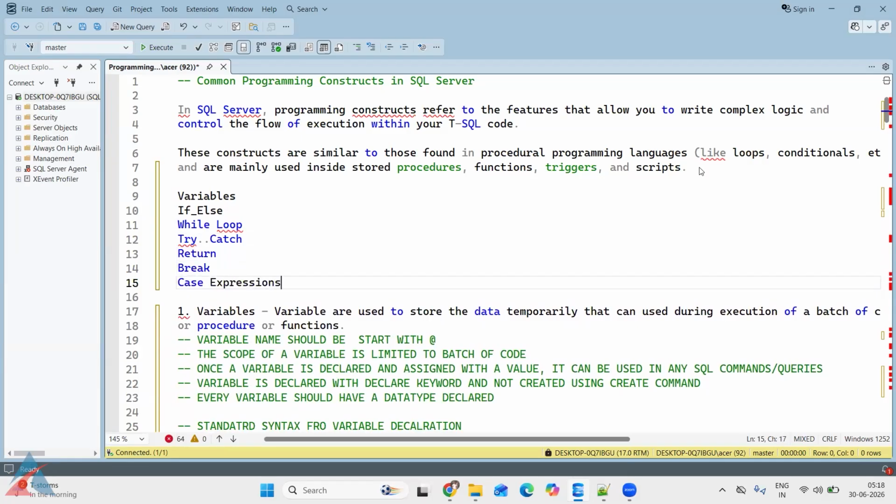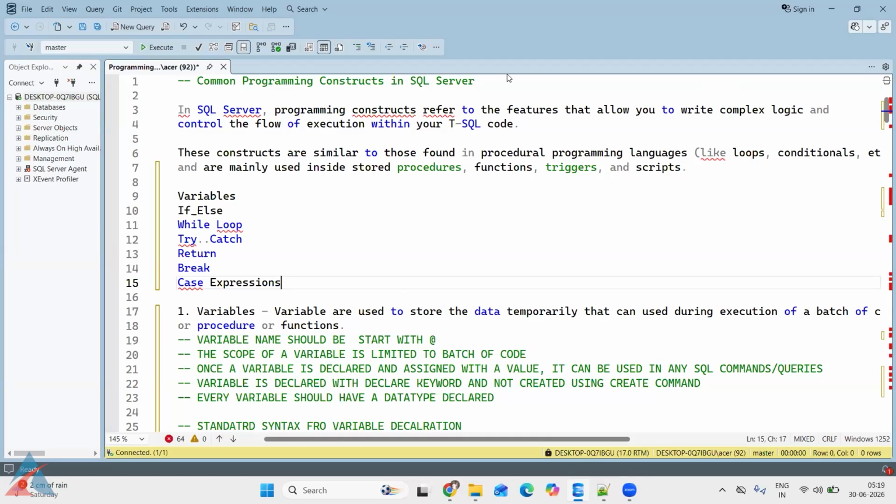These are some of the different programming constructs that we are going to use in our code, in our stored procedures, or the code blocks in SQL Server.